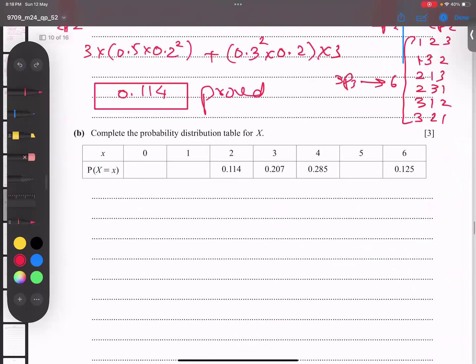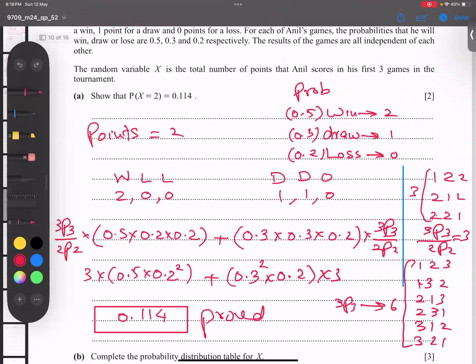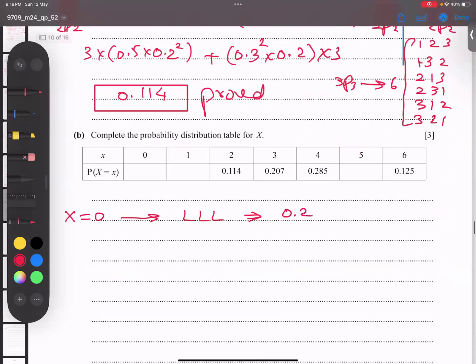So students, I believe you understood what I said. For example, maybe it will come next part. For example, score is 0. What is score of 0, students? So score 0. If X scores 0, it is only possible if he loses all points. So lose. How to answer? So lose. So it means, and losing chances, what is that? 0.2. So 0.2 times 2, 0.2 times 2.2.